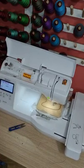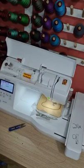Now it is going to do the placement lines for the arms and legs.